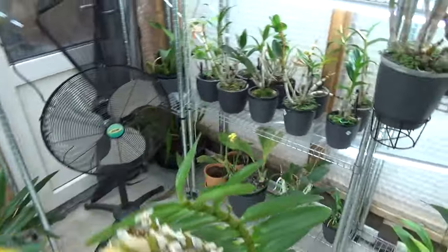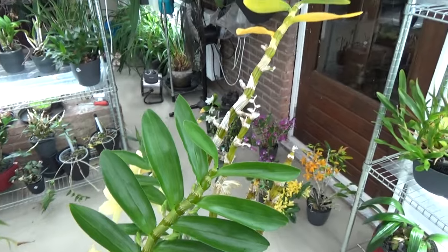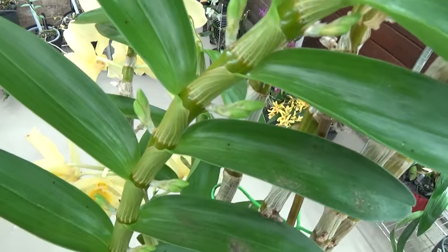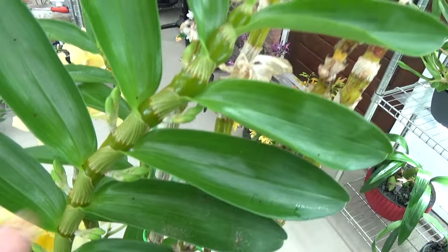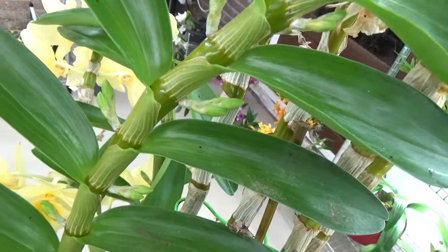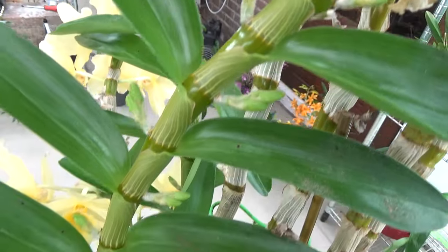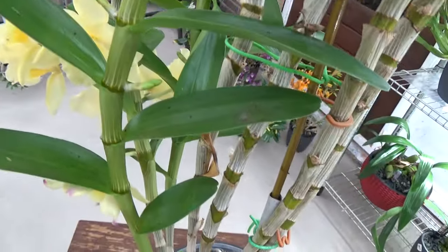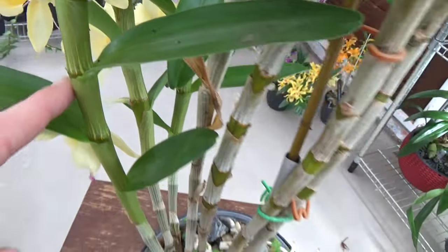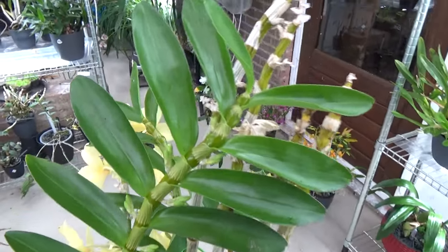Let's have a look from this angle. So yeah, it may take up some space, but this is how it basically starts. You see those little tiny green nubbins, and then they start becoming bigger, and now you can really see the buds forming. And it looks like something is coming there as well. But yeah, this will have quite some blooms on it as well.